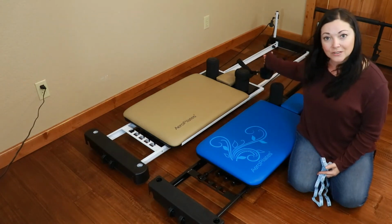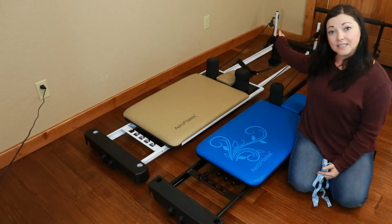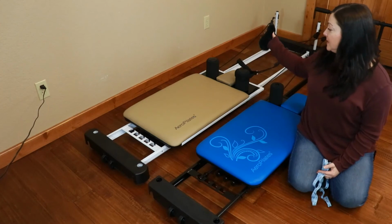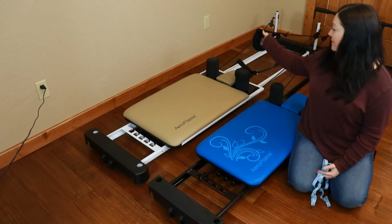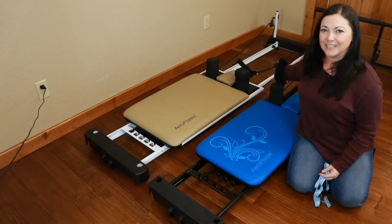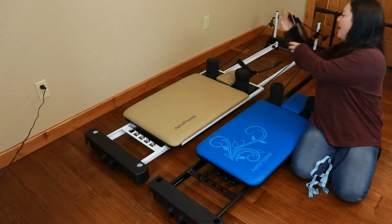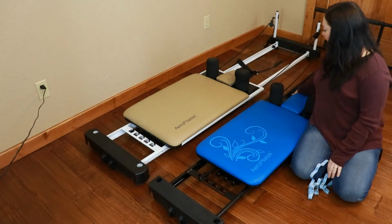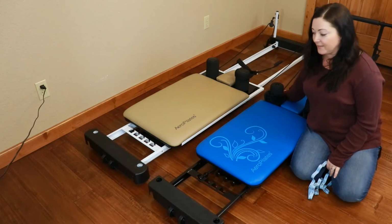For your handles, the fluffy handles, you don't really like that system, no problem. Get the double loop handles, or get a random set of double loop handles on Amazon. Change it out at the D-ring, retie the ropes onto your new handles, and have those handles. Now these fluffy handles are super soft. The adjustment system is not my favorite, and you can see already from this one, this has been put together like two days, and you can see the strap is already kind of warped, where this is kind of wide and it kind of hangs out. So, that can get annoying. So if you don't like your handles, just buy different handles, retie them at the D-ring, and get that going.